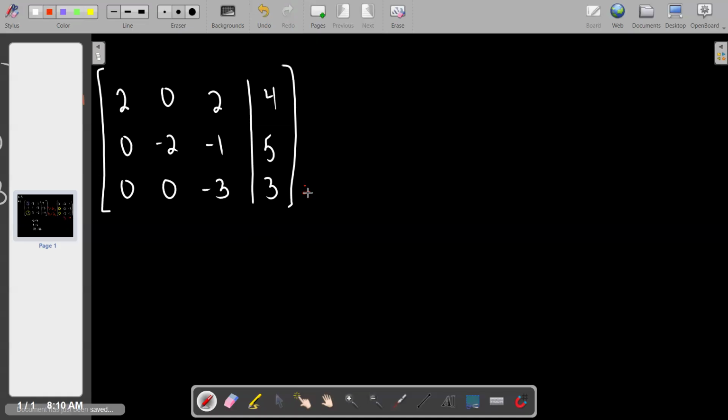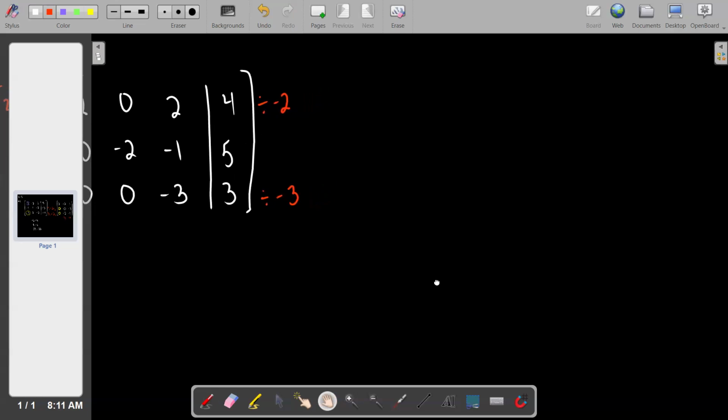Let's take the bottom row and divide it by -3. Because if we're going to do it, let's do it the best way we can. And that is to turn this one I'm circling into a 1. I think that's always the best course if we're going to do it. I just feel like, again, with numbers this small, we're not going to hurt anything, but let's do it. And then the top row, it makes more sense to me to divide it not by 2, but by -2. And that way there, we're going to get a real sweet collection of numbers that will just virtually auto eliminate. So if you're going to do it, do it the best you can.